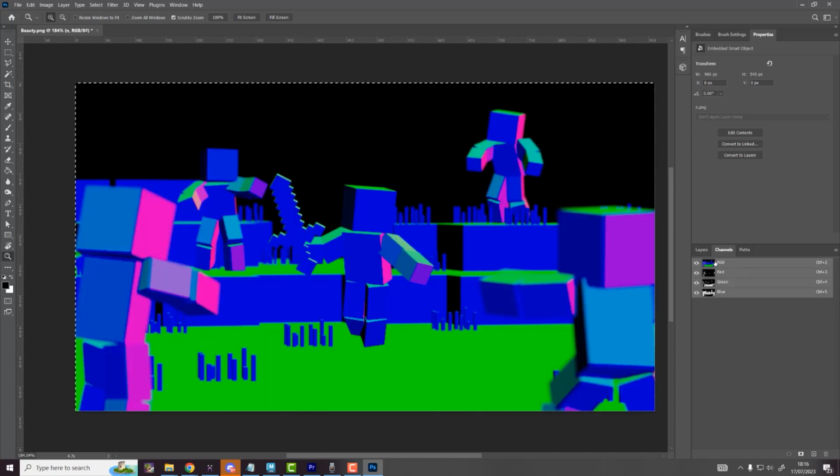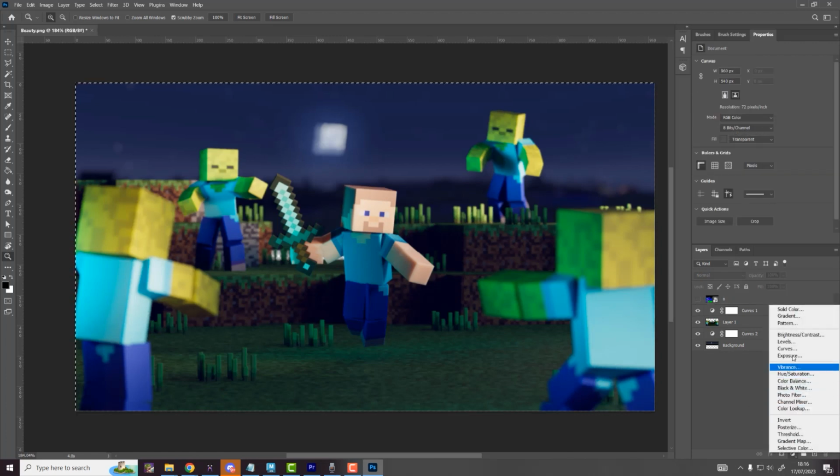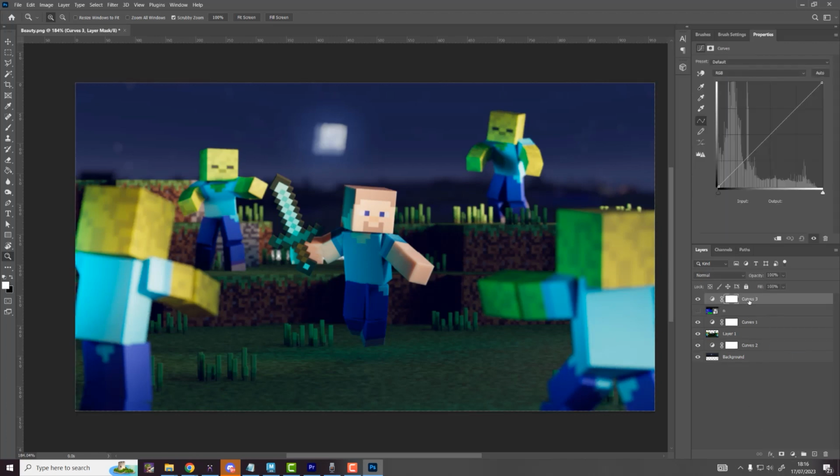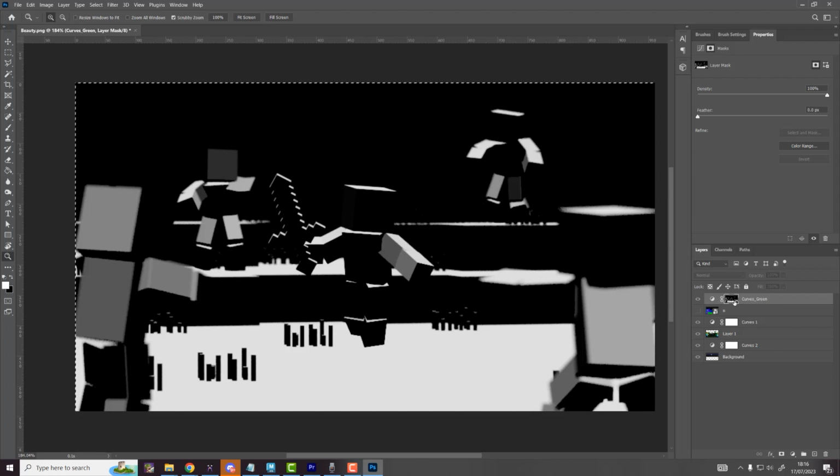So if you go back to your RGB, you can hide this now, and you can create curves, and this we can rename curves green. And then if you Alt click in this white block, you are inside of the mask of these curves. So if you Control V, you just made it so the black pixels will not be affected, and the whiter the pixel is, the more it will be affected by the curves.